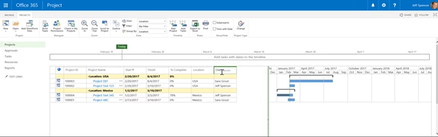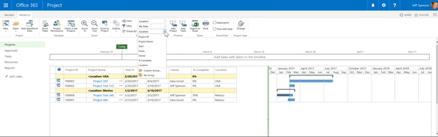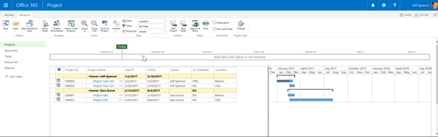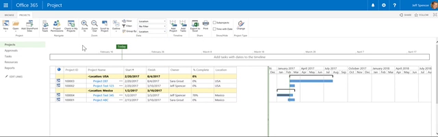If I want to take owner and move it over, I can move it over for my personal preferences. Then I can also change, for example, if I didn't want to see it by location, if I wanted to see it grouped by owner, I could change the grouping. So now I can see here's Jeff's projects and here's Sarah's projects and here's where they're being located. So the individual user has the ability to modify these views once they've been created and made available to them as well.